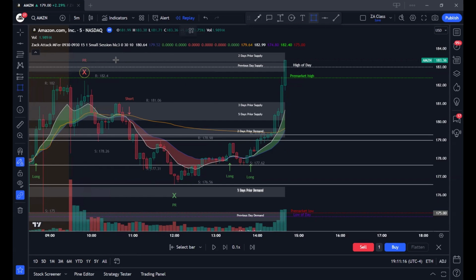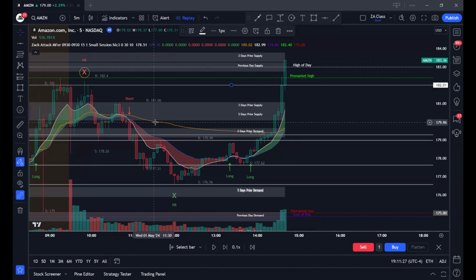So you can see that we had a resistance level starting to form. You can see it's marked actually at 182 in gray. So that means it was previously on the chart. So let me remark that 182 level that was generated by the algo. You can see here we tried to break through that level and we failed, right? We tried to break through that level multiple times. The first time we tried, we failed and we got that PR signal, and then we tried a second time and we failed and we got some confirmation that we couldn't break through that area. So once we get that confirmation that resistance can't be broken through, we have that PR signal.